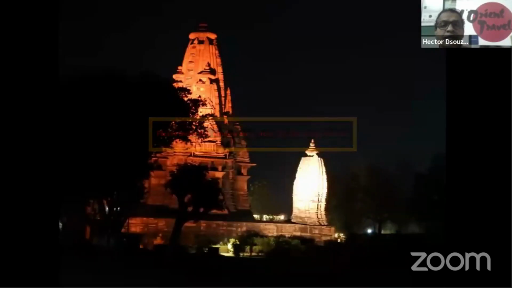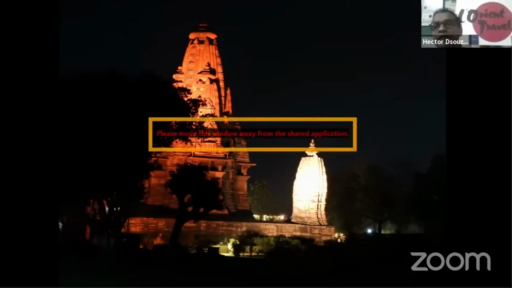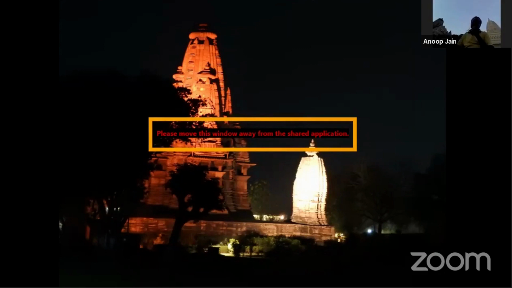Now, these are the temples that you see in the sound and light show. When you see temples at night, they won't look as good as they look during the day. But these are the sound and light shows they have at the Khajuraho group of temples. I was witnessing them. Sometimes the story of the Chandela dynasty, or the story of how these temples were built, can be seen. This is the Vishwanath temple, and next to it is a small Parvati temple. So a Shiva temple, and next to it a Parvati temple.